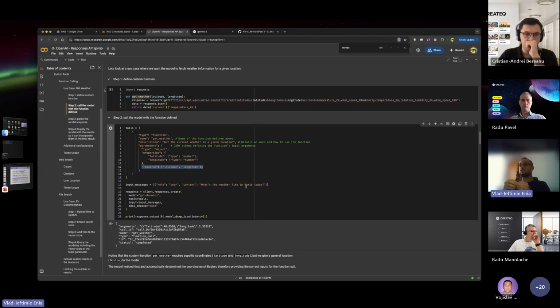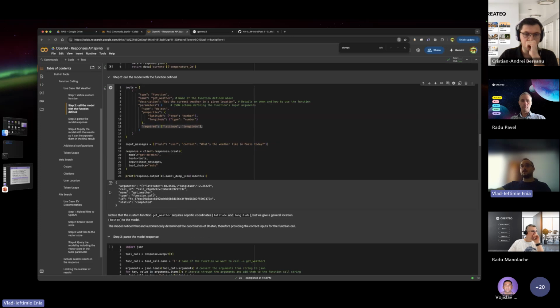So it is able to produce a function call with the required coordinates for Paris without mentioning them explicitly. So here we have the arguments object with latitude and longitude of the city of Paris.